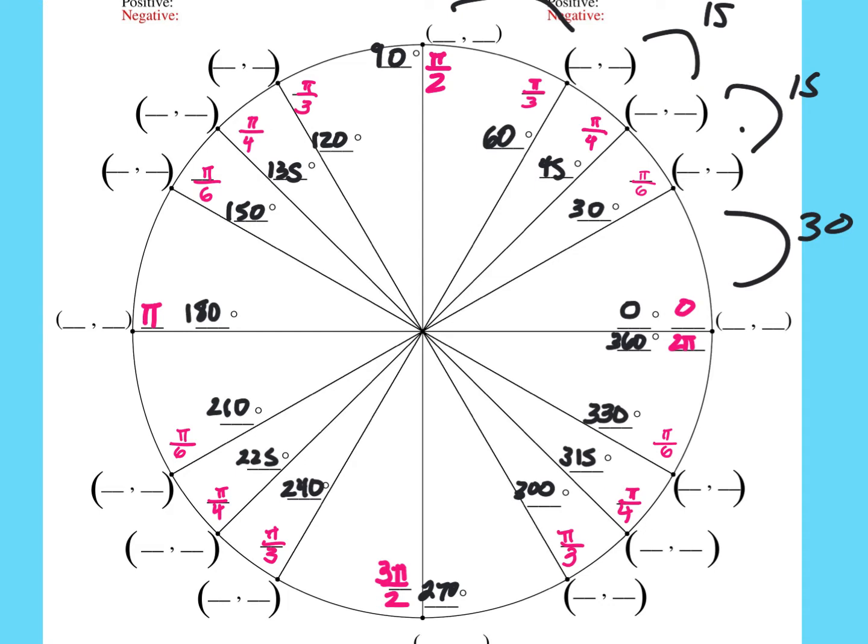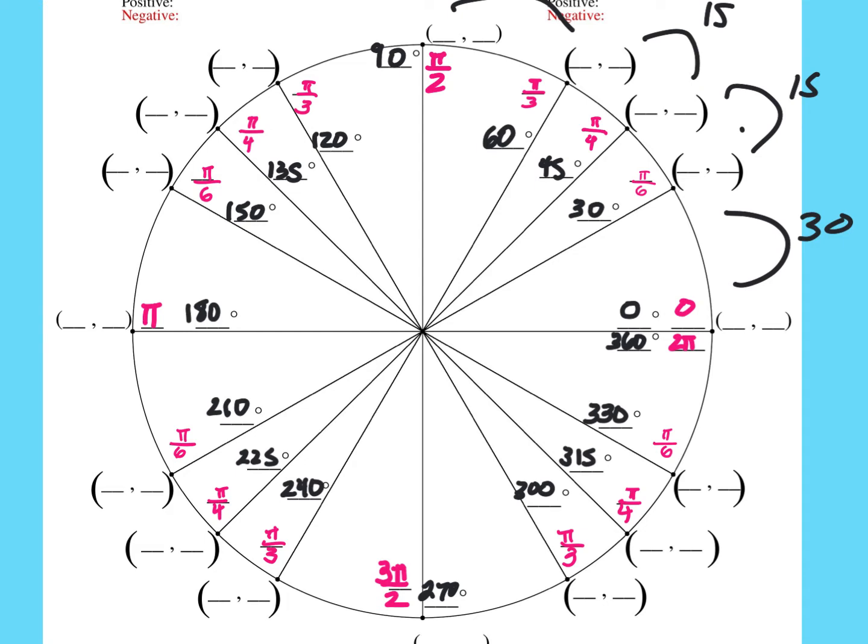The silly mistakes made on this quiz include inverting the 3s and the 6s. If you're unsure, convert 30 degrees by multiplying by pi over 180. So we know how to convert from degrees to radians, right? Just multiply by pi over 180, and you would get pi over 6. Then you would know that that one goes there, and that pattern follows all the way around. You're basically dividing by 6 instead of dividing by 3, which makes it smaller, so it should make sense that it's the smaller angle.